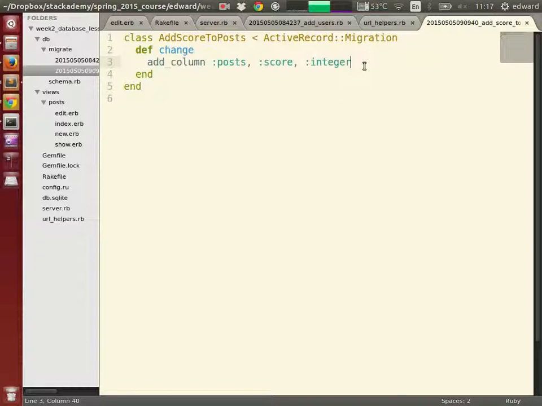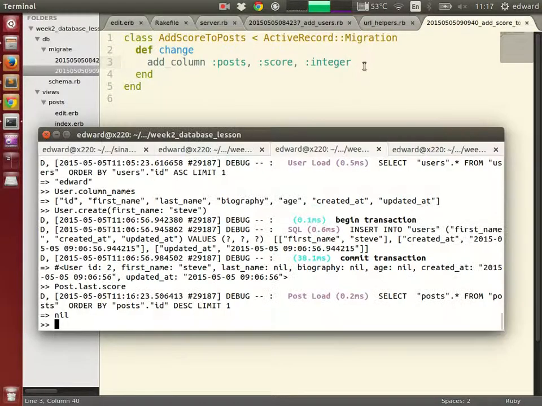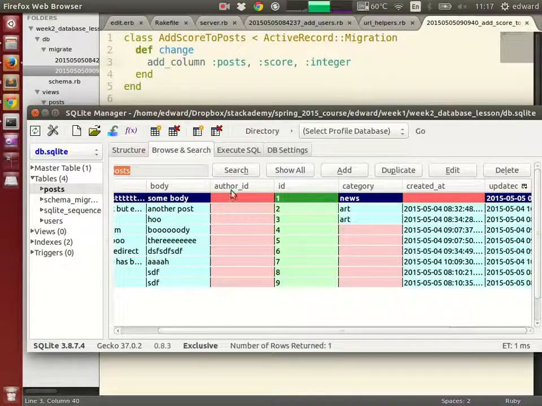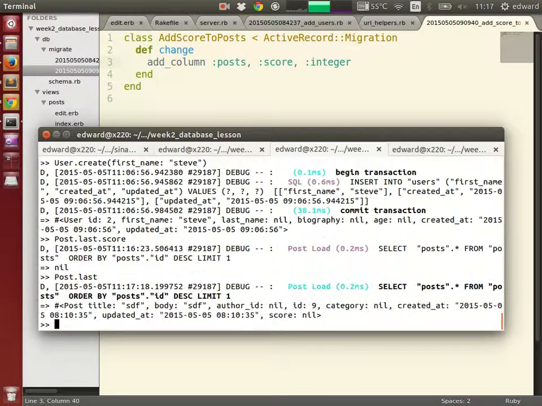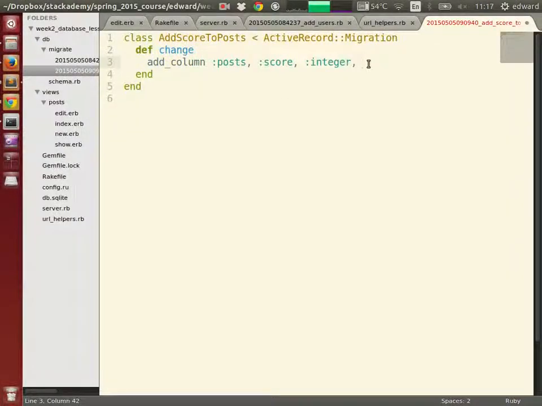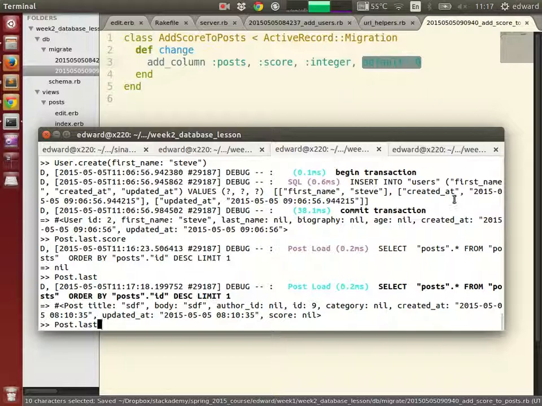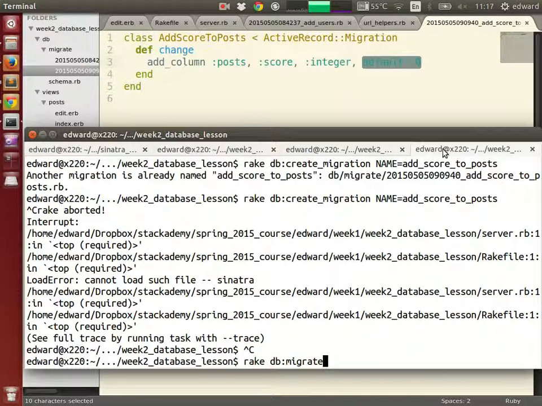Okay, so I want to change the migration. This is kind of jumping further ahead than I wanted. But I've just realized I did the migration not wrong, but it could have been better, because right now everybody's score defaults to nil. And what you can do in migrations is tell it what you want the default value to be. Actually, will that work? Give me a minute, I'm just going to check something. This may or may not even slightly work.